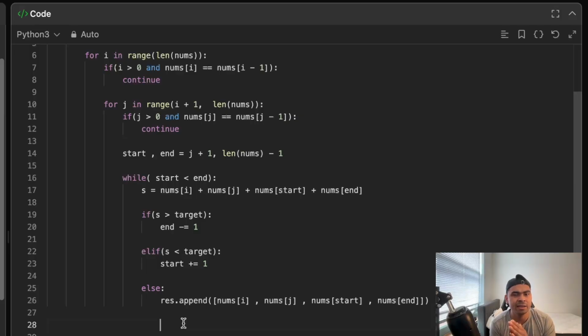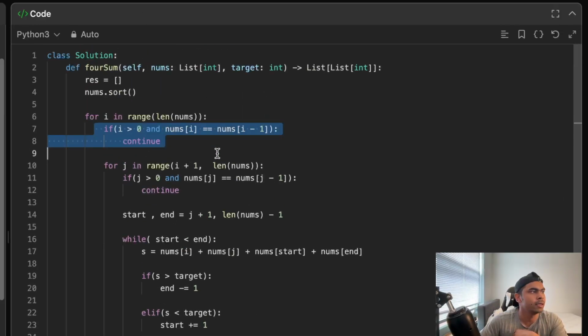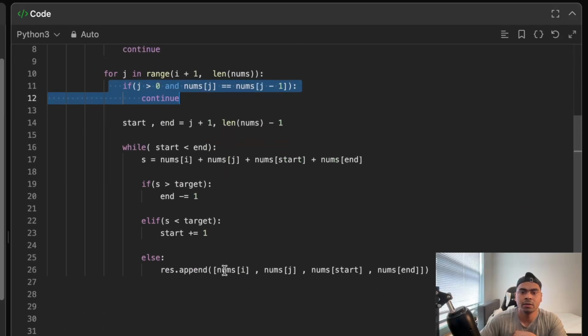Okay, now there's one more thing we need to keep for efficiency. If my start and end equate to the value that they have seen before or after, in terms of start and end, you'll understand what I mean, then we can keep bringing it down, because we don't want repetitive values for any of the start or end. I and j have been taken care of over here. So we need to take care of the start and end.